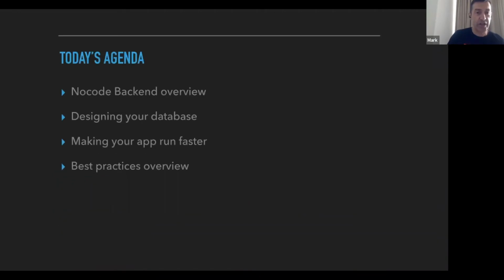So today's agenda, what are we going to talk about today? First of all, we will review what it means to have a no-code backend, the kind of things that you should be looking for when you're planning to build an application, or if you're already building for one, what kind of things to look out for and something to keep in mind. We will talk about just the basics of the database design, how to go about approaching this task, because it is an extremely important task, especially not only from the perspective of building an application, but kind of thinking ahead about the things that may become or will become important as your application grows.